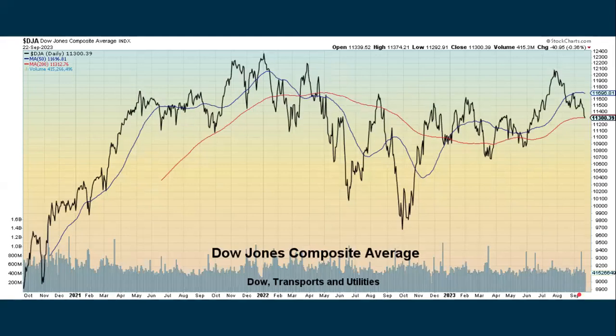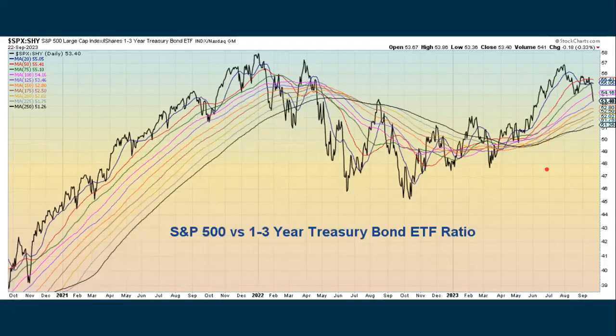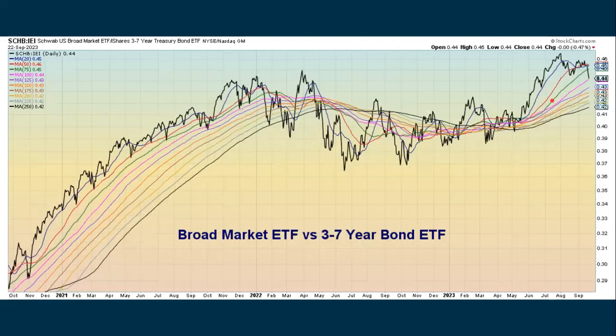We look at the Dow Jones Composite Average, which is the Dow, the transports and utilities, put together as a composite. We're still in a longer-term uptrend, but we have been seeing some weakness going back to the latter part of July. We look at the S&P and compare it with shorter-term bonds based on price, where the S&P is underperforming in the short term, but longer term, it's continuing to outperform short-term bonds. We look at a broad market measure to take all the stocks in this particular measurement and then compare it with further out bonds, and they continue to outperform even though they've been underperforming in the short term.